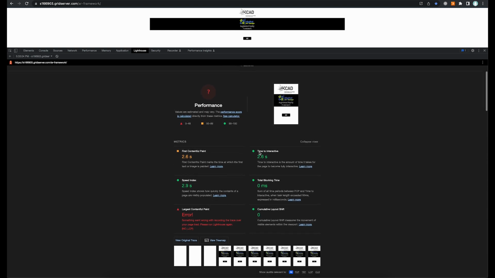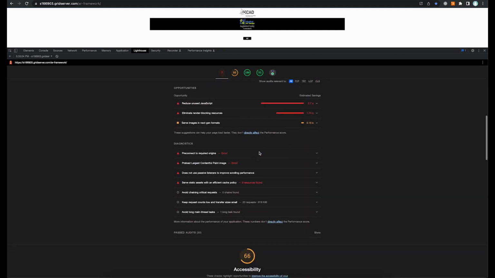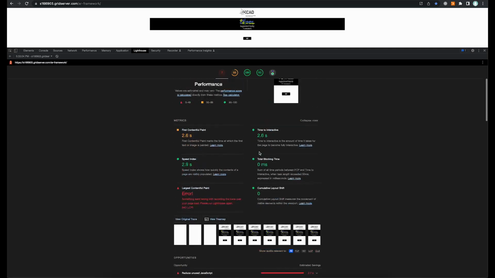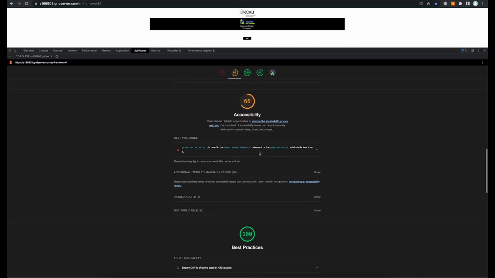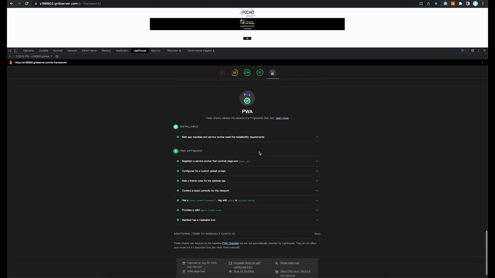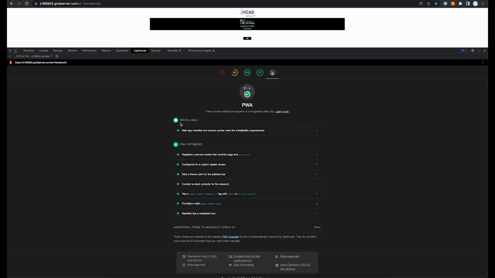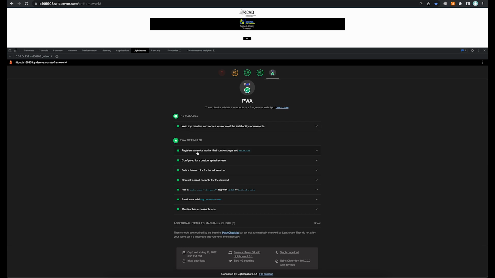So we can go down here and look at some of the details, the metrics. Let's see, diagnostics. So that's all of the initial performance that we could go through, and accessibility it's going through. But here, regarding the PWA, this is really the part that I wanted to show you. We have everything in there, the manifest and the icons, which make it installable, and all these other things that it wants to register a service worker like I just talked about. It's configured for splash screens. We set a theme color for the address bar.